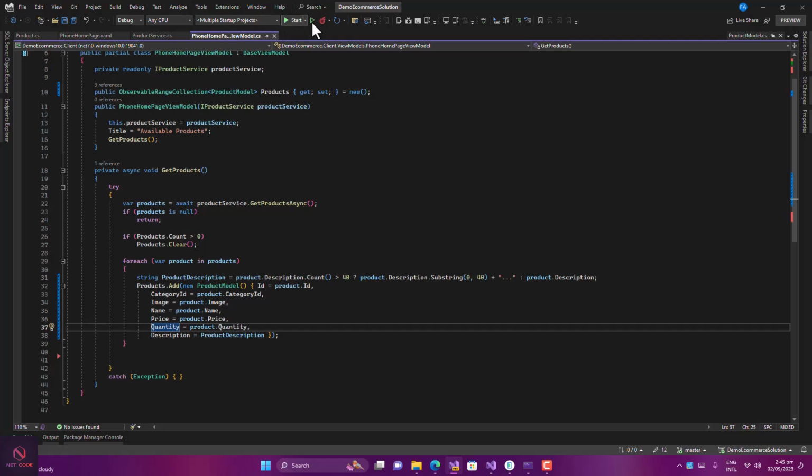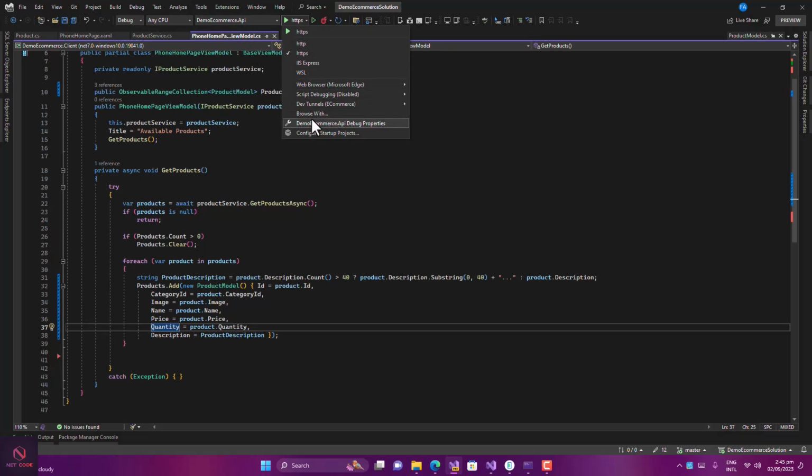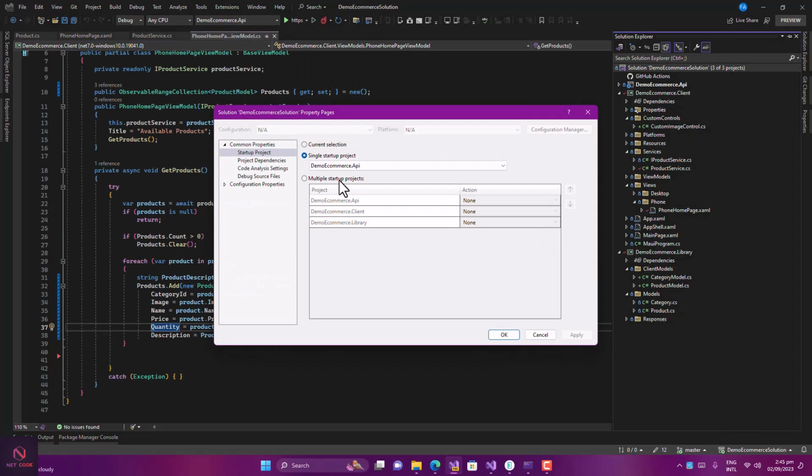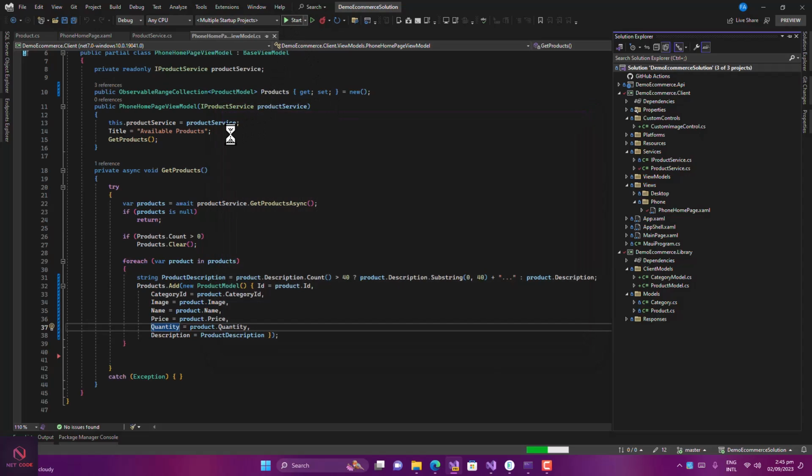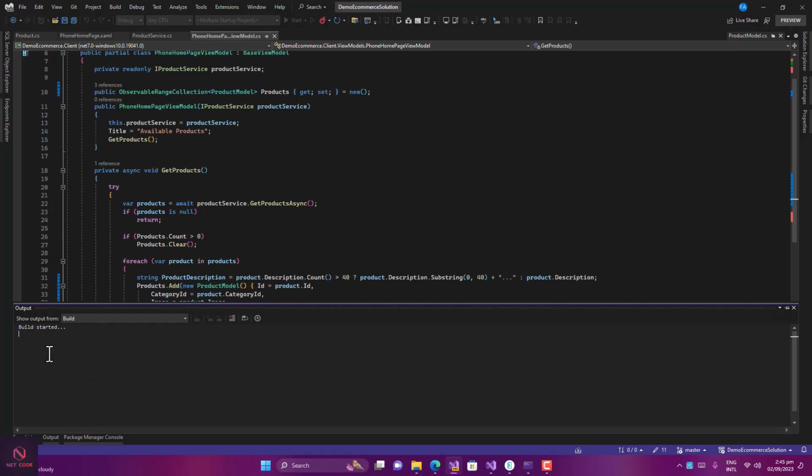Before that, I want to change this framework version to Windows because we want to use Windows here. And now let me change the API from the dev tunnel to none because we want to use the local one. Now let's set this as the startup project. So click on multiple startup projects. For the API, you want to start without debugging. For the client section, just start, including debugging as well. Now let's run this and see. When we have any error too, we are going to rectify that while the project builds.